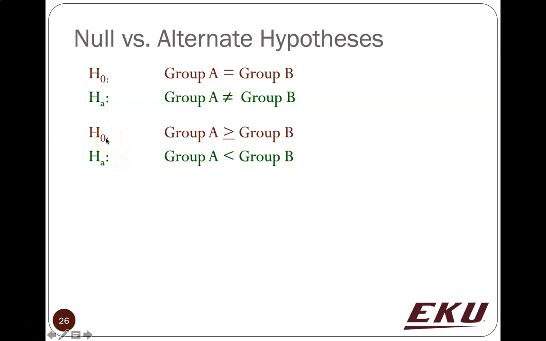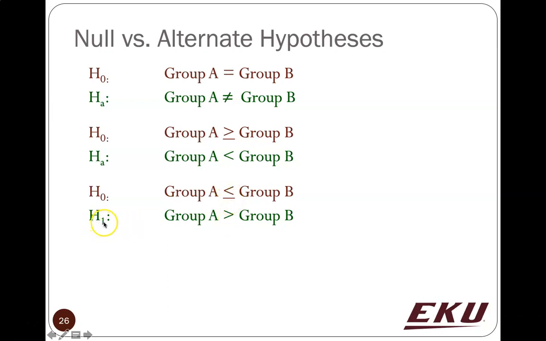In this example, we see the null hypothesis here. Group A is greater than or equal to Group B. Whatever you're measuring for Group A. It could be the COVID-19 mortality in Group A or in New York is greater than or equal to the COVID-19 mortality in Florida. And then this would be New York versus Florida again, but it's saying it's less than. Notice where the equal sign is. The equal sign stays in the null hypothesis. Again, the null hypothesis has the equal sign in this particular example of an alternate versus null hypothesis.